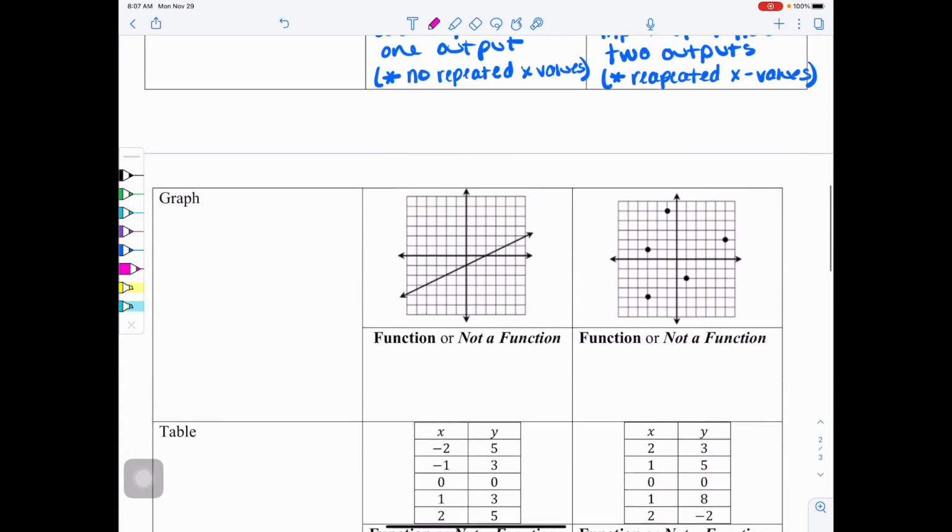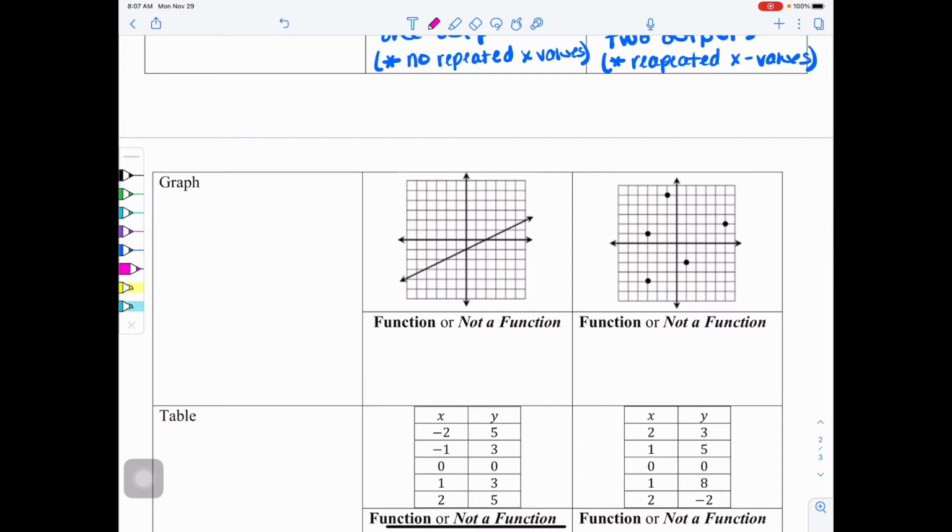Now let's move on to a graph. We've already kind of talked about this within the opening activity and the vertical line test, but we're going to take a look at some more examples. So for a graph, you are still allowed to use each input has one output. You can use that reasoning for any representation of a function. The only time you can use the vertical line test is when using a graph. So if I was going to start drawing vertical lines anywhere on this picture, you would see that it only intersects my graph one time. So this is a function because it passes the vertical line test.